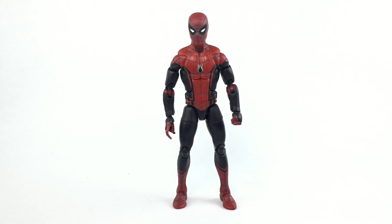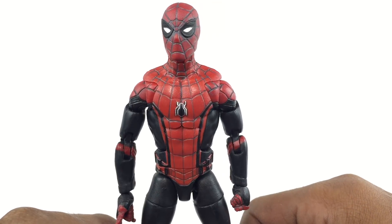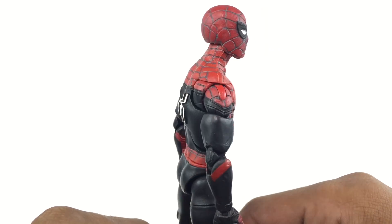Is it doable for everyone? It depends. That white logo on the front is not easy — I'm not gonna lie to you, you gotta be really precise. It's precision painting, so if you mess up you gotta repaint the red. I didn't touch the red; I wanted to give it a brighter look and remove those dark wash webs, but if I added red I'd have to sand down everything. The logo in the back — I thought it was gonna be difficult, and to be honest it kind of was. I had to do it in sections; you can't do it all at once because it's so small you'll press the sculpt in. But it was easier than the Iron Spider logo I made a while back.